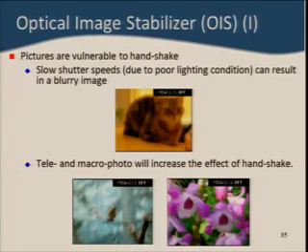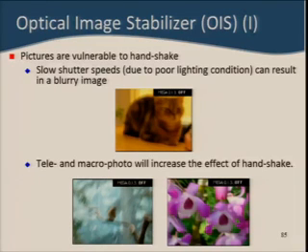So what I'm trying to say is that, for example, when you're trying to capture an image in poor lighting conditions, your image tends to be blurred, because your shutter speed is slower and the duration of the shutter being open is longer. Therefore, this is one of the situations when you may need to use the optical image stabilizer, when you're using a slow shutter speed. Not just in poor lighting conditions, but in other cases as well.